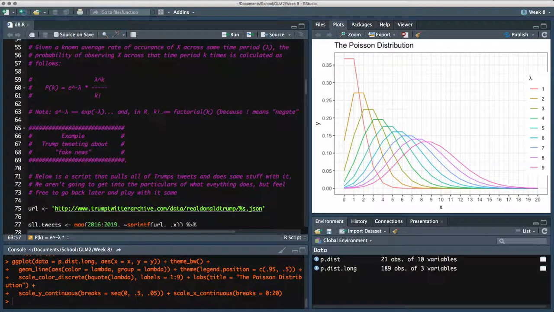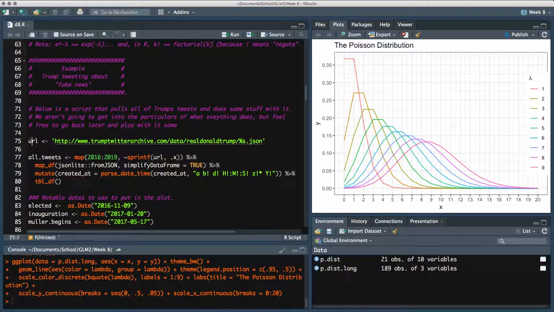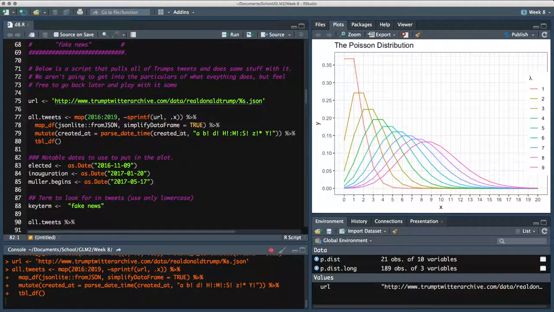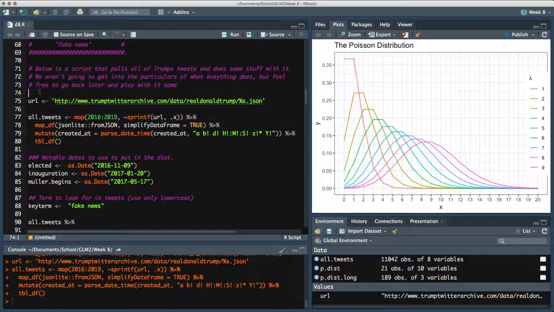And so I want to run you through an example that I think is kind of fun. We're not going to talk about all this code up here. If you want to ask questions about it later, we can come back to it. All you really need to know is that there's this archive that has all of Donald Trump's tweets, plus all his associates. So there's a lot of Twitter information in this particular archive. What this code is doing is taking all the tweets between 2016 and 2019, scraping them and extracting them into a data frame.